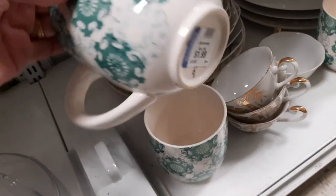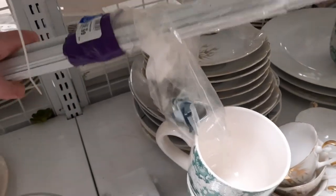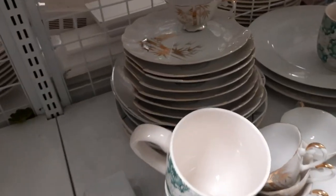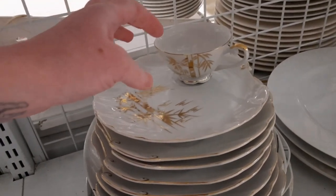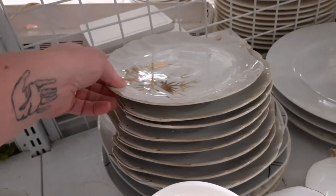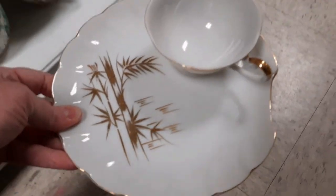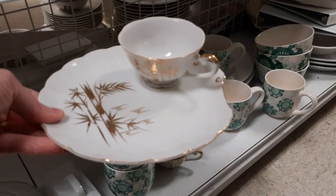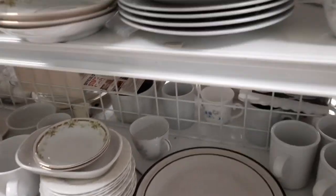I thought this snack tray was a neat piece — probably a vegetable tray. It had an Armstrong label, and we have an Armstrong in Lancaster, so it was probably a collector's plate from someone who worked there. There were also a whole bunch of mugs — I think it said Threshold, which I believe is a Target brand. Window curtain decorative pieces had been left on top of the china, so I removed them so they wouldn't break. These are little luncheon plates — so cute — there was a whole stack of them. I brought them out onto the floor so you could see how cute they were. There was also a heavy hand-painted piece, possibly for a candle, that I thought was nicely done.